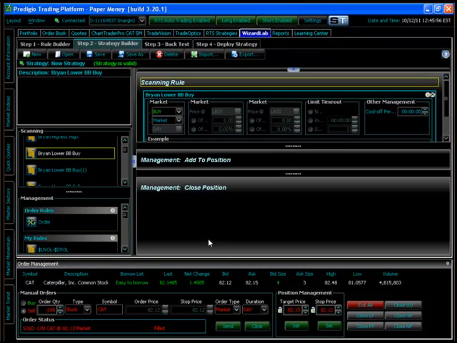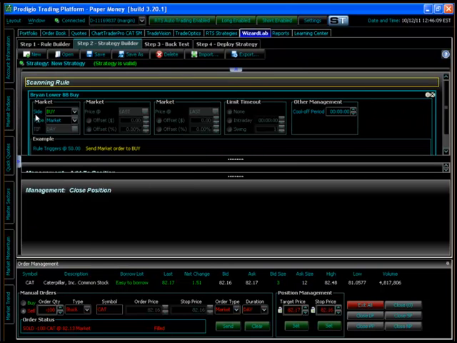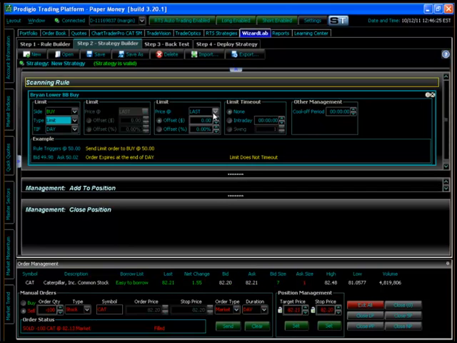It's a position driven system where I get into position and I get out of position. The strategy builder manages positions, and it's a very simple concept of getting into position and getting out of position. So initially the scanning rule triggers, it'll send an order, and I have a low resolution so I have to kind of shrink this over here, but it says, okay, send an order to buy, and you could specify go long, go short. I'm saying go long at market, right? Well, I could say go long at limit, and I could specify different parameters for my order.